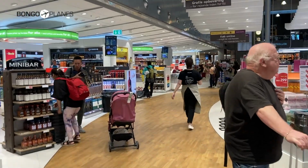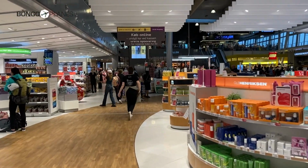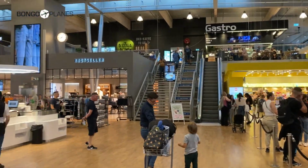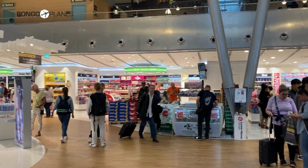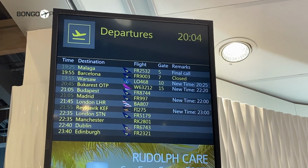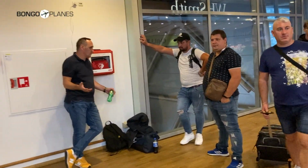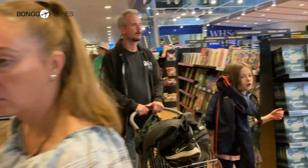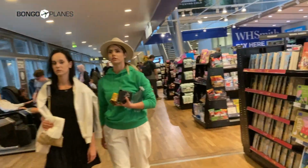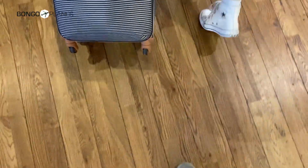In fact, it will be the very first time for me on a 737 MAX, and although I do have my reservations when it comes to the aircraft type, I do also kind of look forward to trying it out and finally seeing what it's all about. But it does look like the airport is quite busy this evening. Let's see if we can find somewhere to wait until we know where to head, because our gate of course hasn't been announced yet, and as I mentioned, our aircraft is delayed by 1 hour.